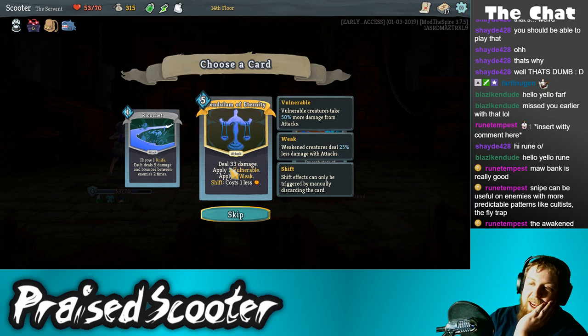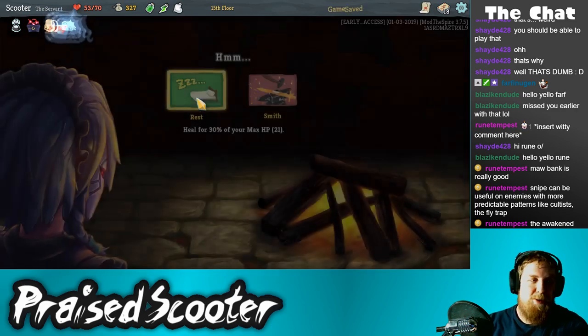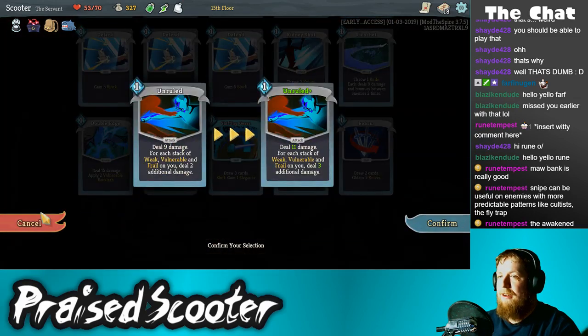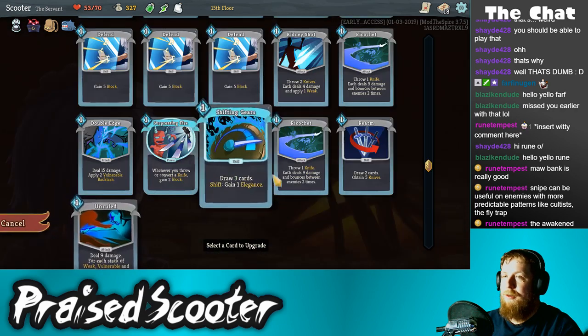Now see, if I had a way to actually discard that card, I could use this. Well, considering I like that headbutt, let's roll this. Alright, so that rearm. Well, suppressing fire is 3 block. Rearm. Unruled, 11 damage, 3 additional damage. No, it doesn't. Boo! Boo!